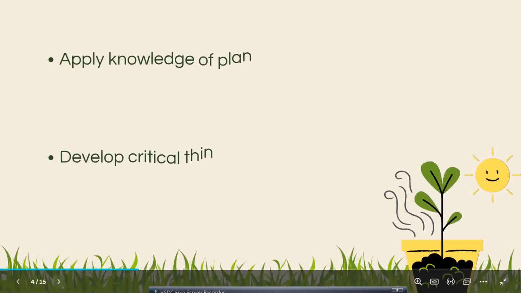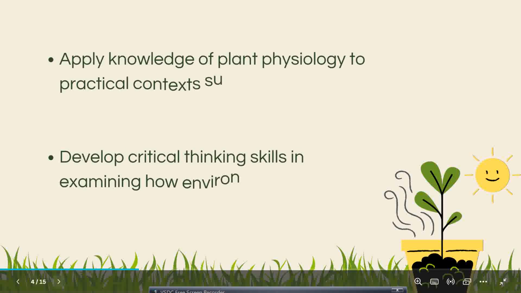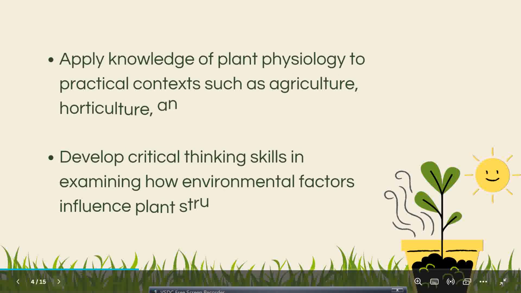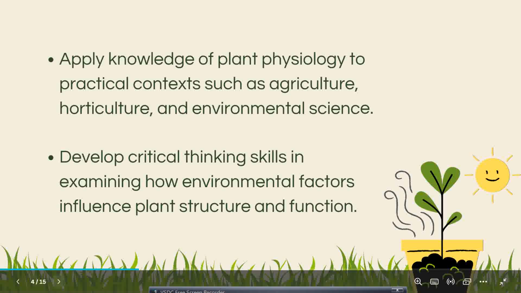Next, you will be able to apply the knowledge of plant physiology to practical contexts such as agriculture, horticulture and environmental sciences. So you will be able to get the practical knowledge. Then you will be able to develop critical thinking skills in examining how environmental factors influence plant structure. So we will be able to have a correlation between environmental factors and how they are influencing or affecting the plant structure and their functions.